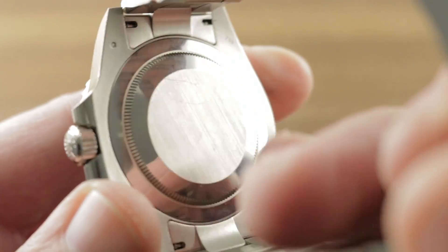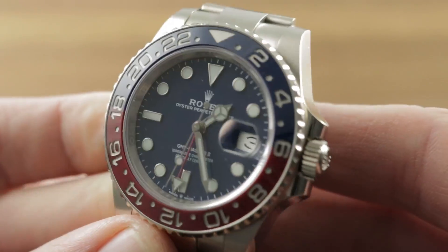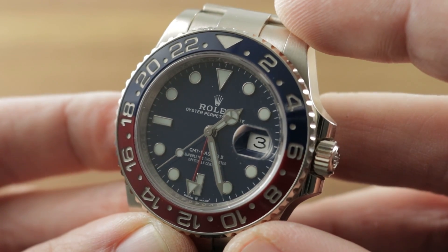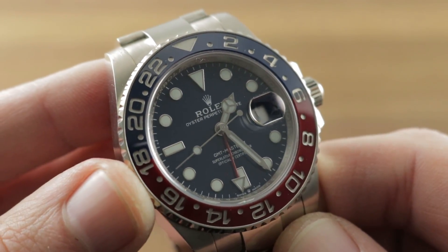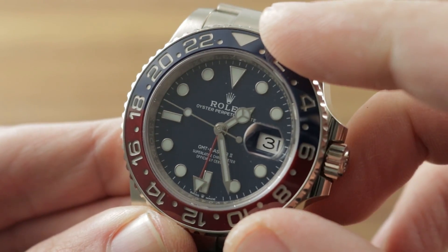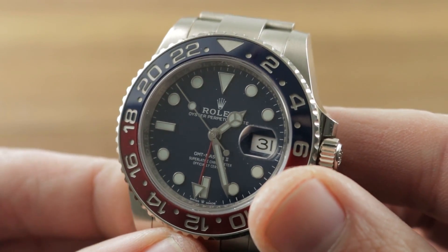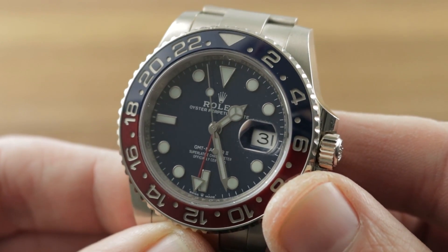It's also a tough movement with a free-sprung balance and a full balance bridge anchored on both sides for shock resistance, an overcoil hairspring — Breguet overcoil — made by hand to help the watch keep excellent time in all six adjusted positions and to earn that chronometer certificate. The hairspring is made of blue-oxidized niobium zirconium, which is highly anti-magnetic — that is the Parachrom blue alloy. Finally, this new rotor system is borne on a bearing rather than the old jeweled staff to make it more impact-tolerant. This is a watch that puts it all together — see it and make it yours on the Watchbox, email tmaso@thewatchbox.com. The GMT by night, Rolex Chromalight Blue. Thank you.